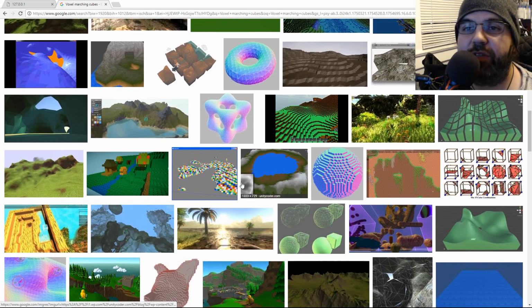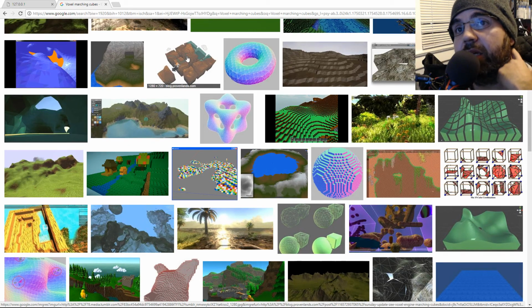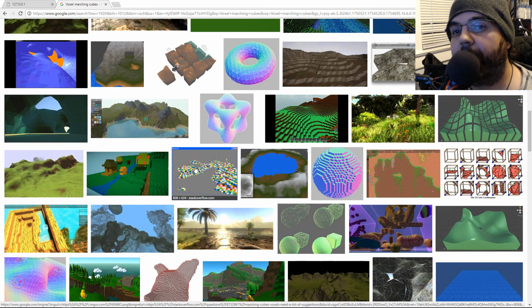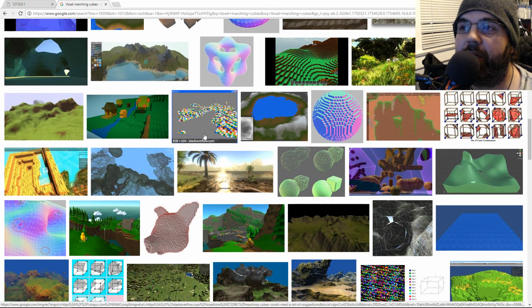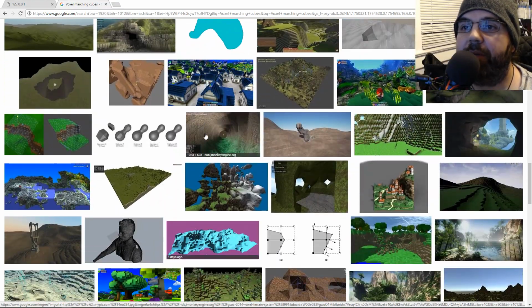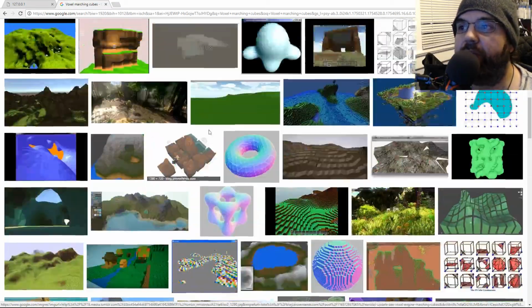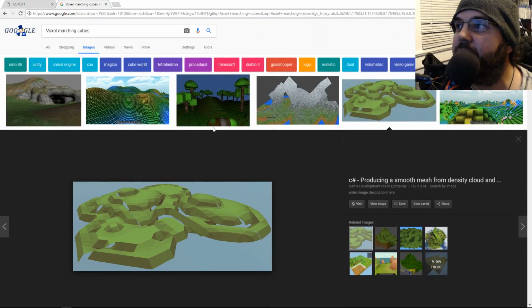Like I said, I don't know if I should do ray casting first, or what do you guys want? Do you want me to do marching cubes before I do ray casting? This is not really that important when it comes to making the portal editor. The ray casting is important because I need to be able to select voxels. But if you guys really want marching cubes, to get started with terrains on your own, I can work on that if you prefer. Just tell me in the comments if there's a very specific thing.